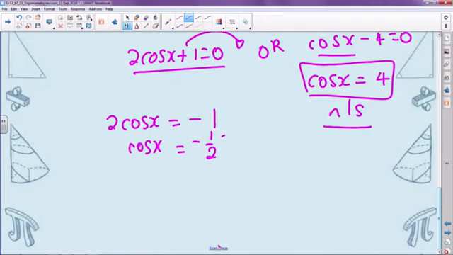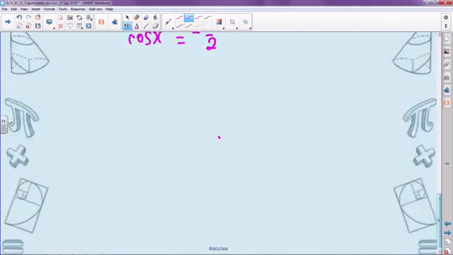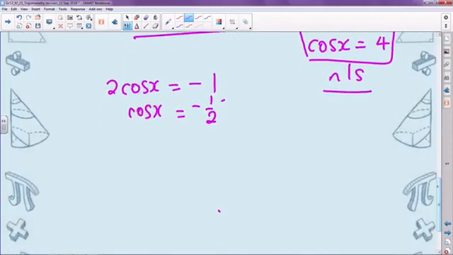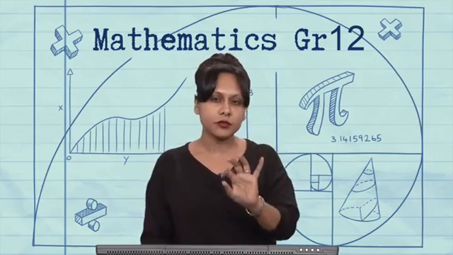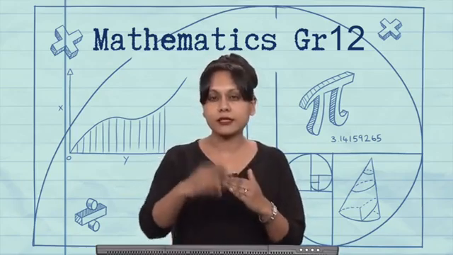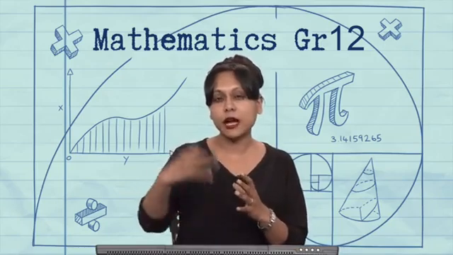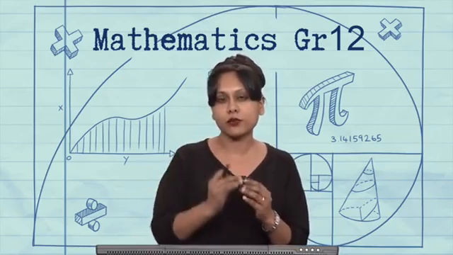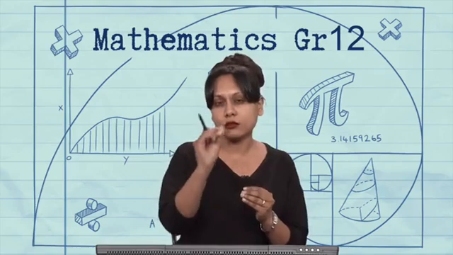Now at this point there are different methods to write out the general solution. The method I'm going to use is I'm going to say that if I've got cos of x equal to an angle, then my general solution is going to be plus or minus that reference angle plus k times 360. There are different methods to get to your general solution. As long as you get the same solutions out of substituting values for k, you are on the right track.